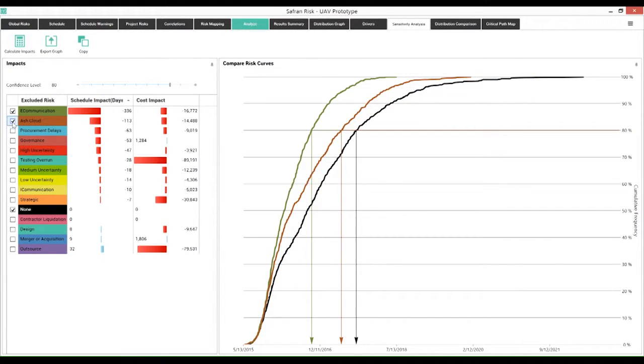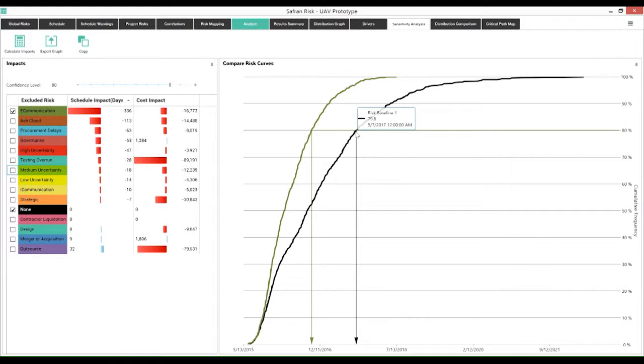What we're then left with is insight into the impact of that individual risk's contribution to schedule and cost. On the screen now, I've got a risk baseline view here. That includes all of the risk, much in the same way we just ran the scenario with all of the risk included. That's our risk baseline, so kind of using the same terms from the scheduling world here.